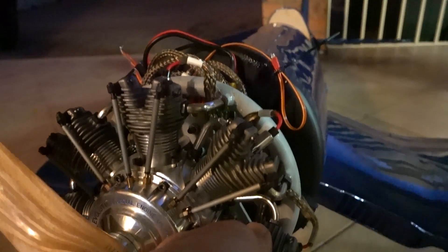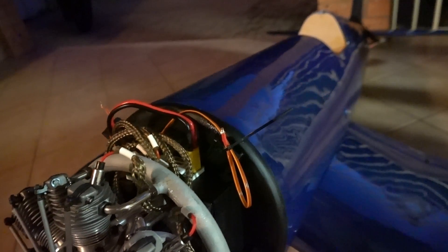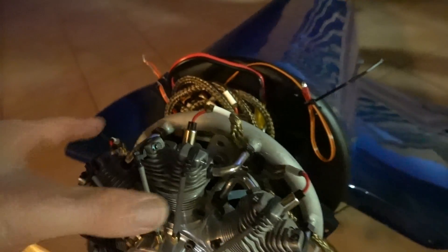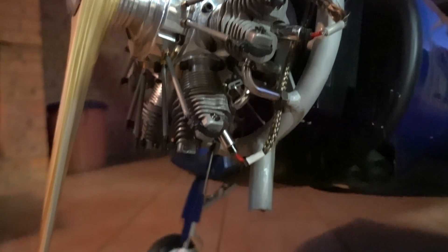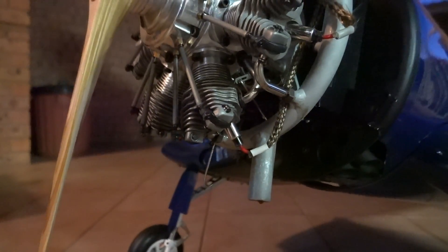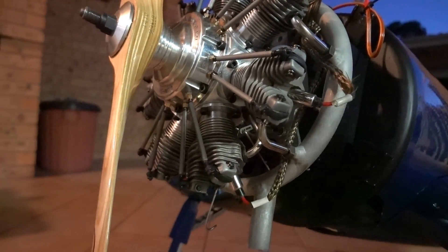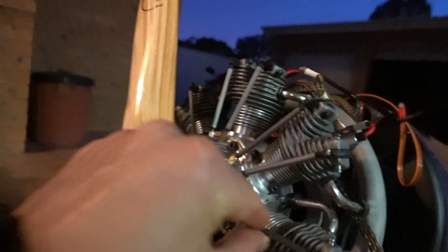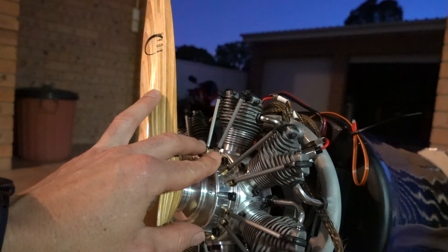It's not even warm — like lukewarm to touch. Obviously it's going to get some heat on it. Look at this exhaust — each one of the seven cylinders has its exhaust that runs into this main manifold, or exhaust ring you could call it, and it all exits down the bottom from that single exit. Sounds pretty cool and looks pretty cool, and it's not too loud — I was actually pretty surprised how quiet it is. Pretty damn sweet.